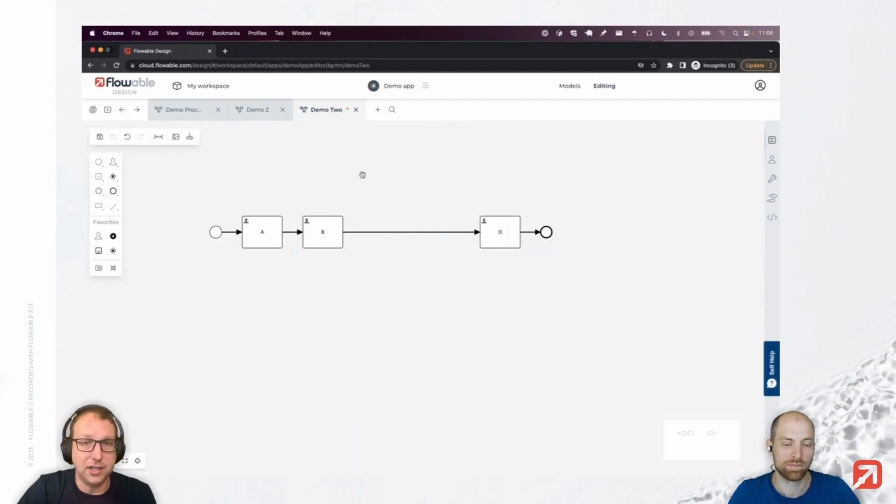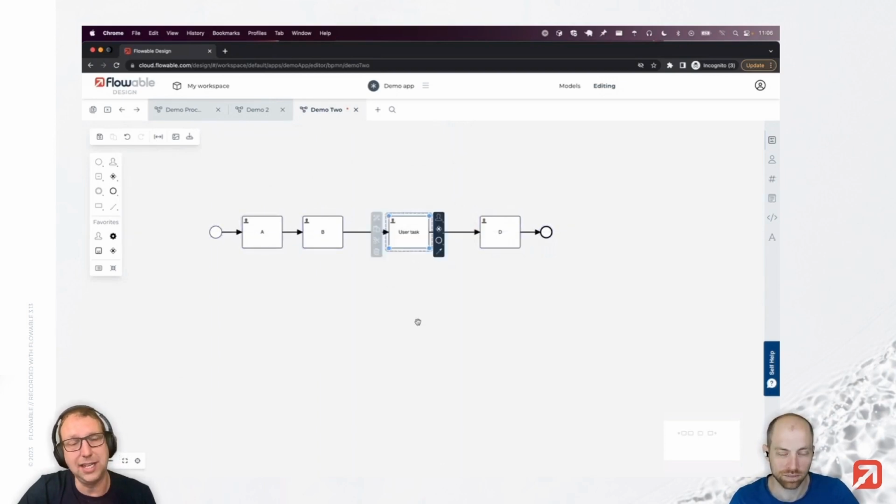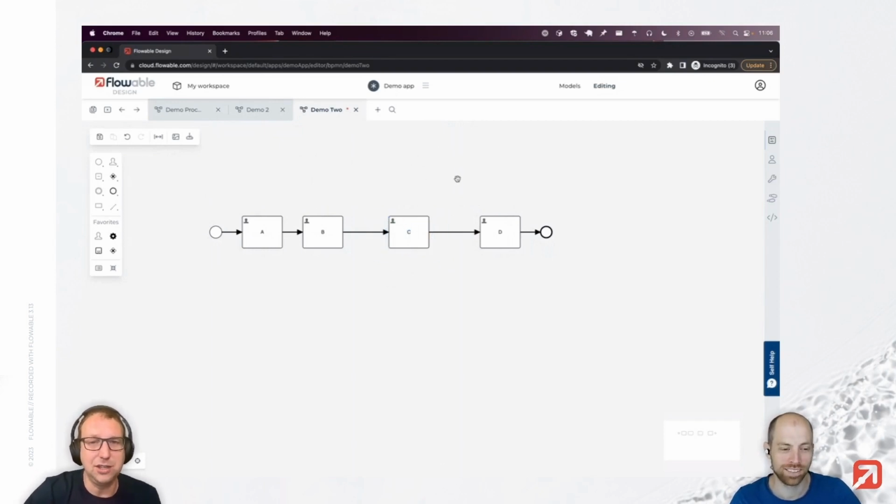Now, there's another feature I wanted to show here, which is that I can now drop it here on a sequence flow, and it will automatically split that sequence flow into two. And basically, this is also a feature we had in the previous version, but it has been improved visually to work in way more cases and work correctly in all these cases. And I'm just going to call the C. So here we go. At least peace is restored in the universe.